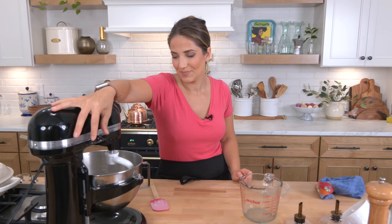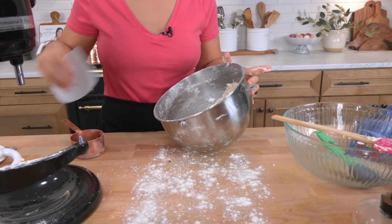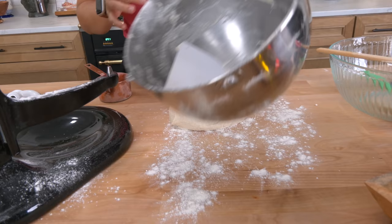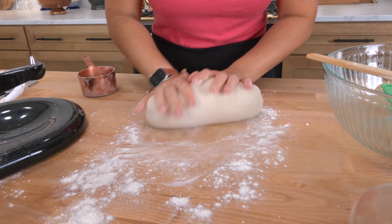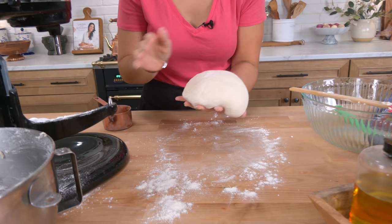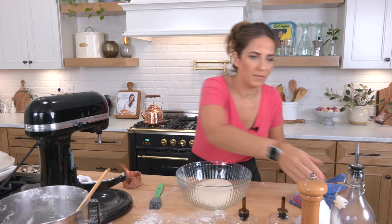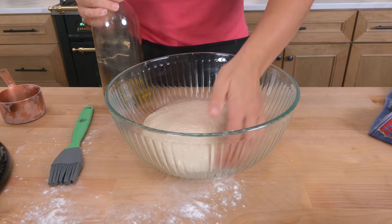Dough is ready. It's slightly sticky still, but we're going to knead it on a floured surface for just a few seconds to pull it together. It's not wet like a batter — it's just a little tacky, which is exactly what I'm looking for. See, that tiny little bit of flour just pulled this whole thing together, and it's now a bundle of soft perfection. An oiled bowl is ready on standby. Make sure you oil both sides — oil it a little on top too because you don't want a crust to form on the dough. Now I'm going to cover this and place it somewhere warm to rise until about doubled in volume.